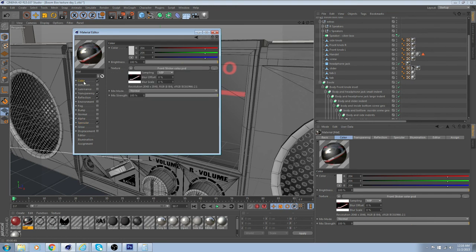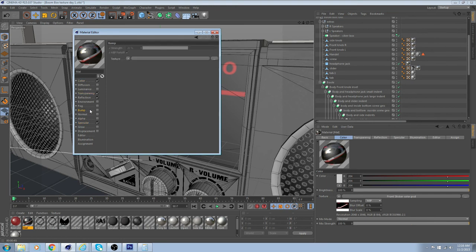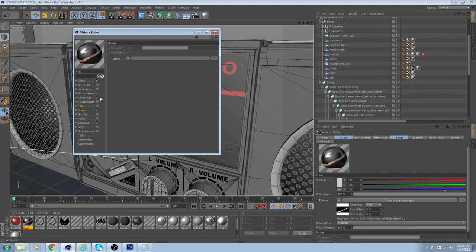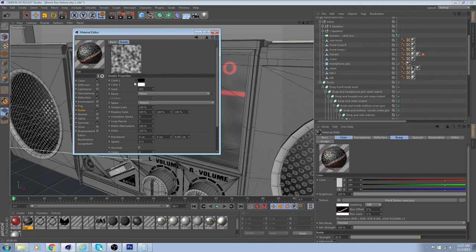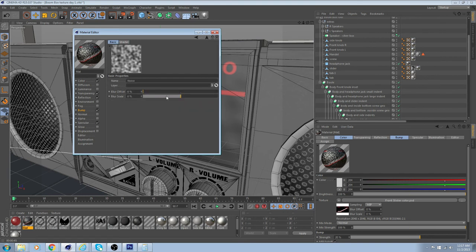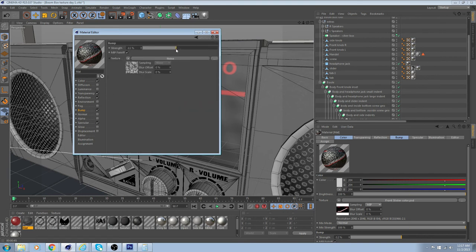Alright, so also you could probably add a little bit of a bump to it if you wanted to. We could do a noise to it, but really tone down the strength of the bump itself, so maybe like 2%, like 1%.